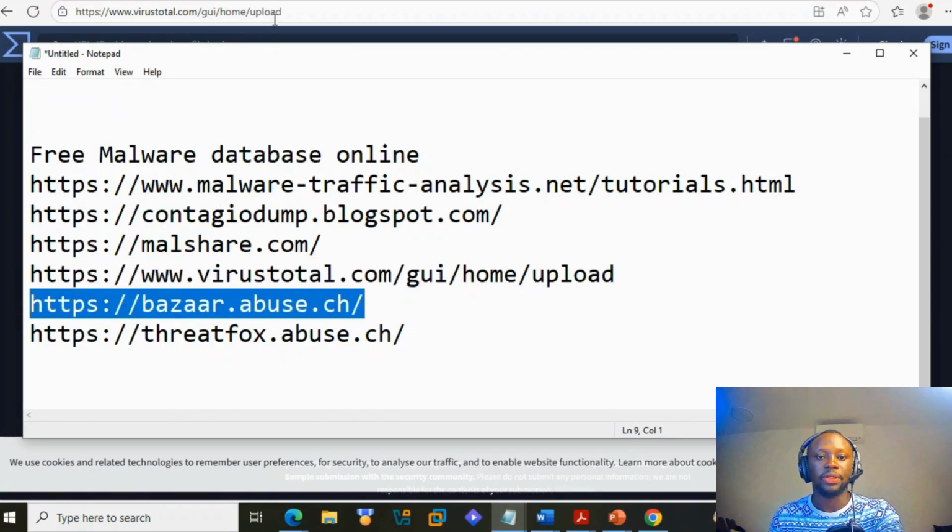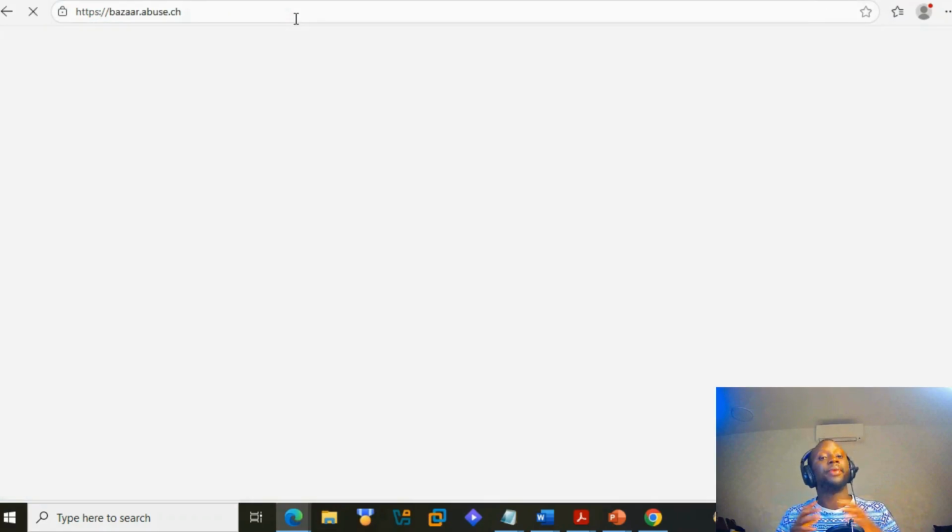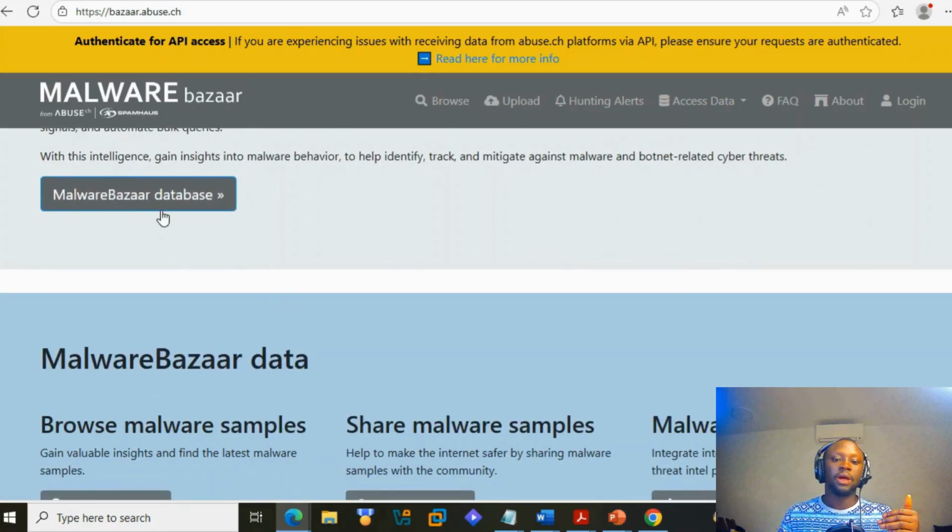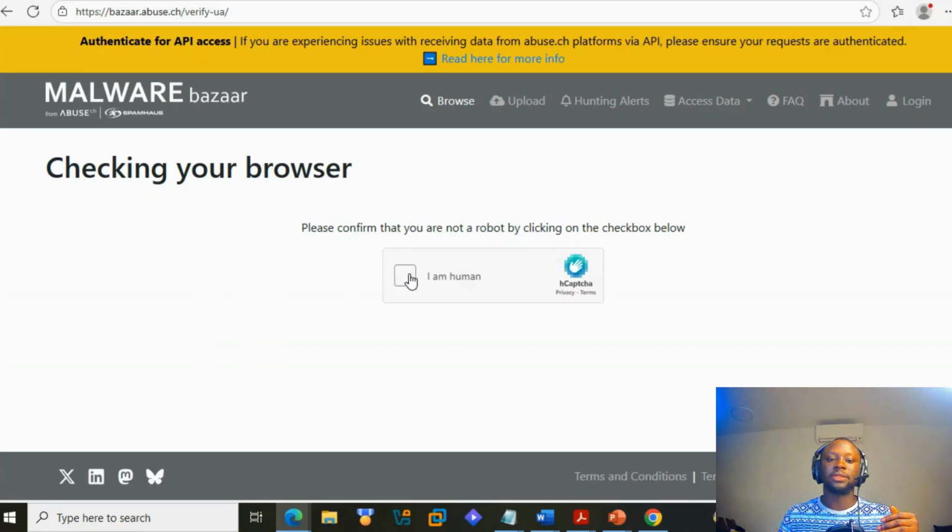Bazaar is also a quite nice tool. When you come here, you have access to a lot of things. I think first they ask you for some information. You check your browser, to check if you are human or not. After filling all those things, you can see those files. If you log in there, you can download the malware in your sandbox and analyze it. There are also usually descriptions about those malware, maybe not big descriptions, but some information that can help you to analyze it and make the comparison.